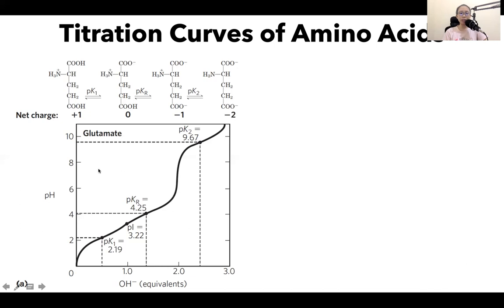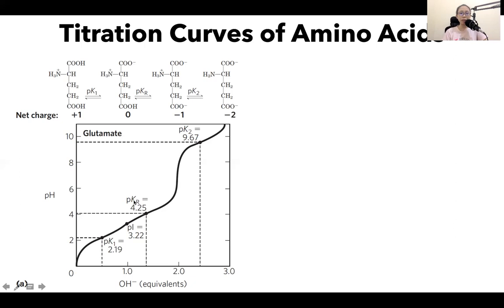Now let's discuss this region of our titration curve. So we hardly see the first equivalence point, right? This is because the two pK values are very near each other. We have 2.19 for pK1 that corresponds to the removal of the proton from the carboxyl group attached to the alpha carbon. So it's this dissociation reaction.